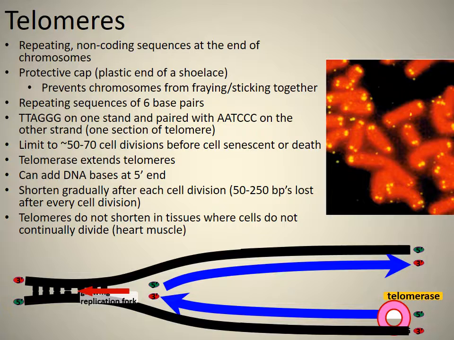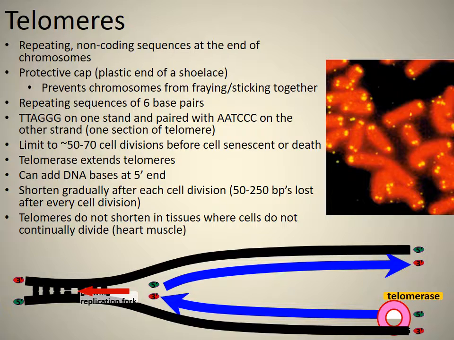As we see, there are a lot of non-coding sequences along our DNA, but there are also specific coding sequences known as genes, and these genes are very, very important for specific cell function. Now, these telomeres are like a protective cap, but as we wear our shoes out, that plastic end of the shoelace will eventually fall off. And that's what happens to our DNA as we get older, and that could obviously create problems in the long run.